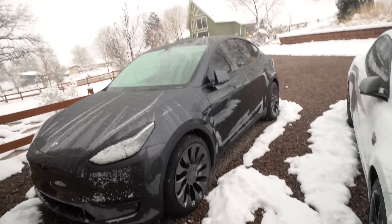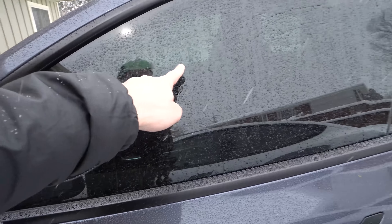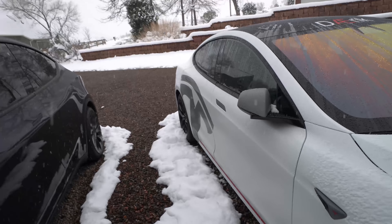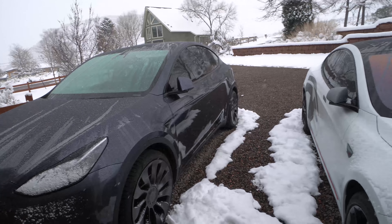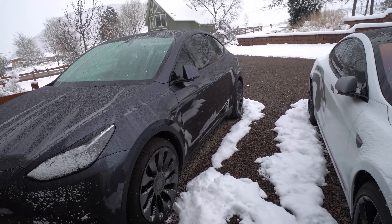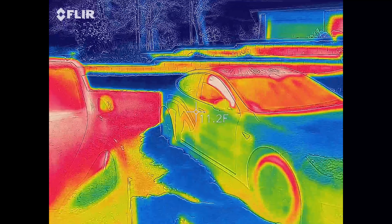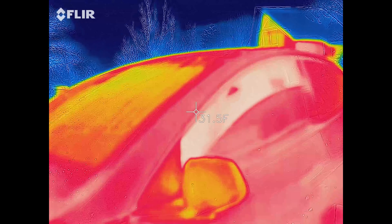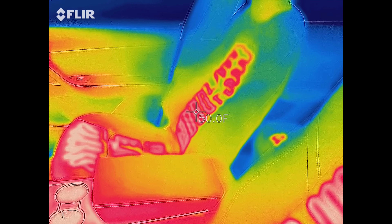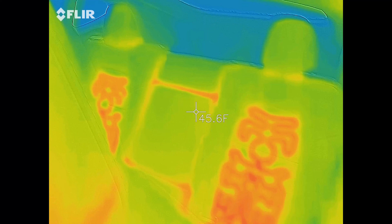What we're going to do is crack these windows down a bit — same on this side — so I can just stick my phone with the FLIR in the car and see exactly how the seat heaters are working without having to keep opening and closing the door. Let me go ahead and roll down some windows, get everything set up, and let's get started. Okay, so we just started the test. You can see we got the windows lowered on both of them. I literally just turned it on and you can already see it heating up.